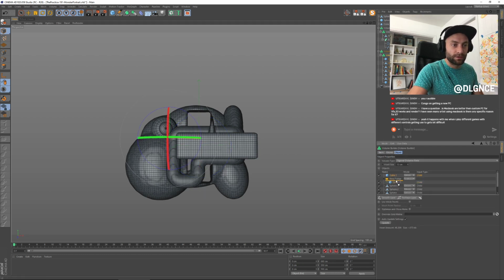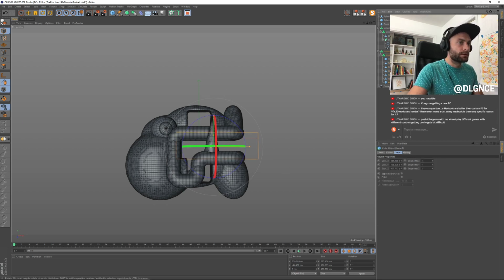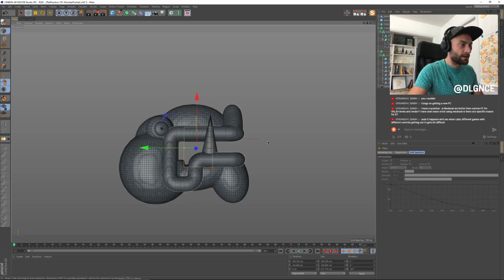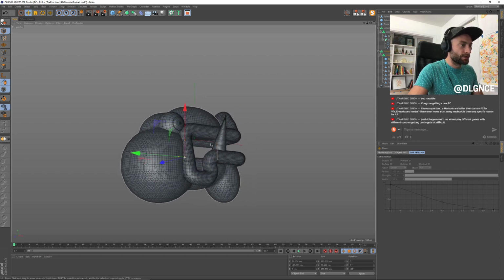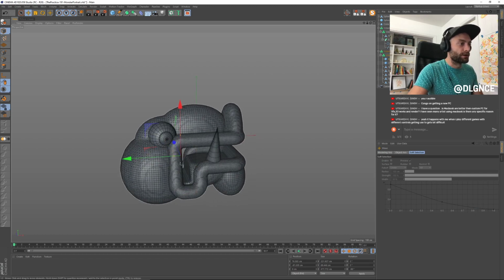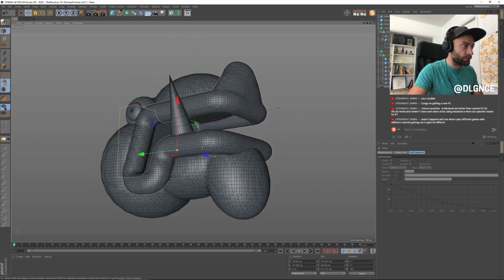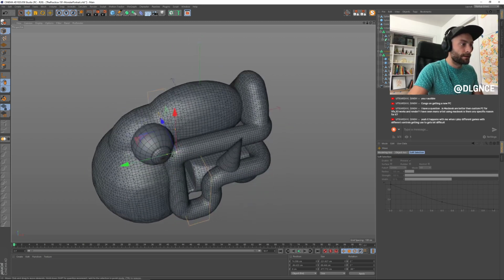Make sure that both of these are inside that folder. Make sure that's set to union so that these two join one another. And sometimes that'll actually work better than a Boolean will. Because when you go to subtract a set of geometries that are overlapping, you can get really odd results with a Boolean sometimes. This can be a little cleaner and easier, depending on what you're after.